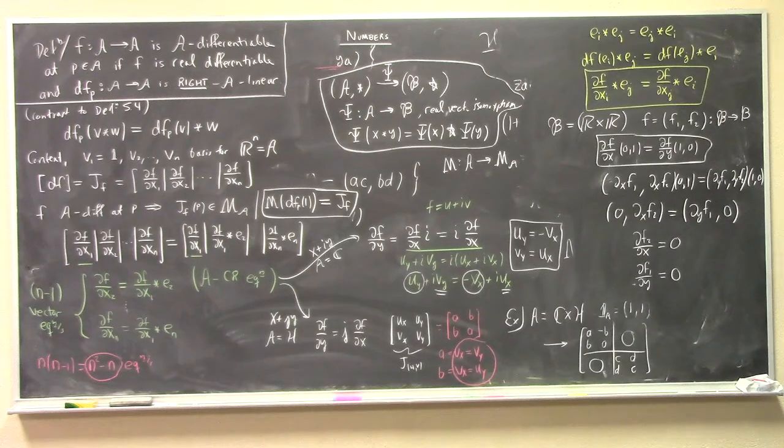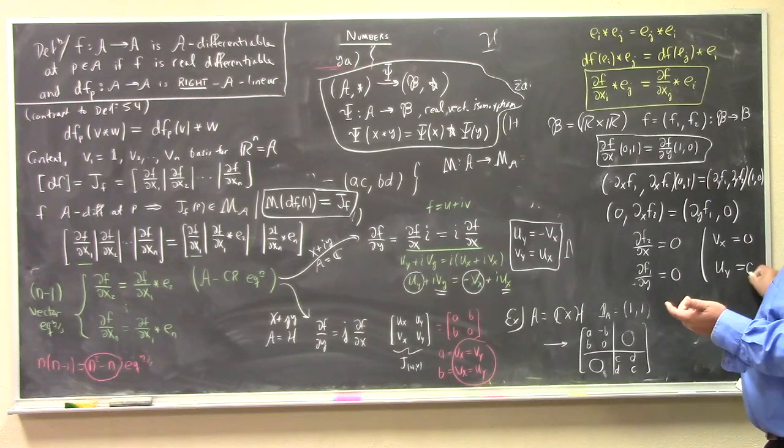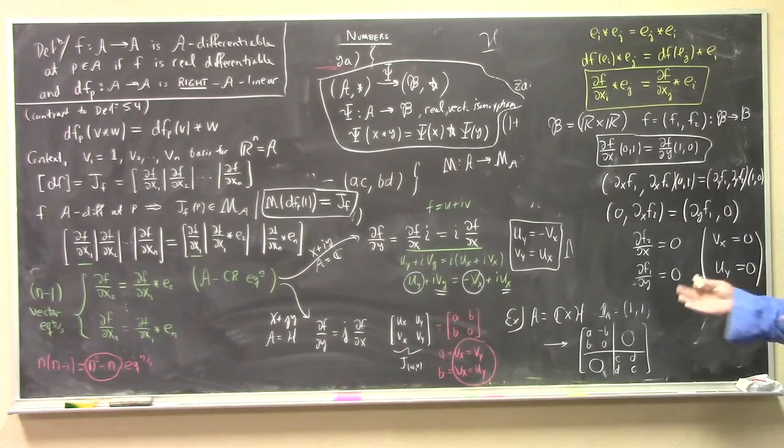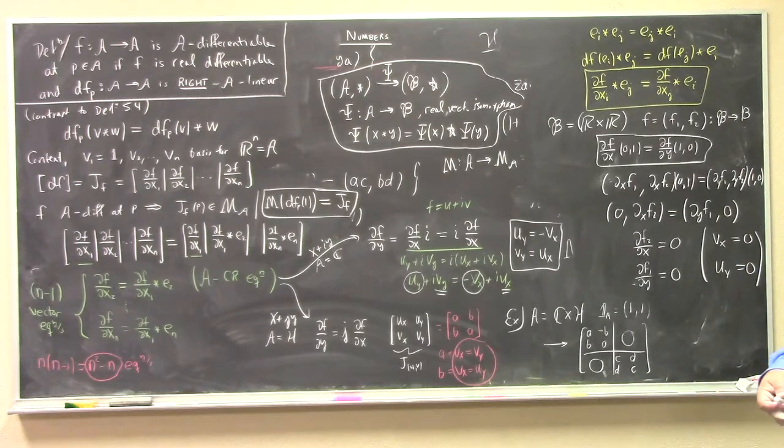If I flipped back to the UV notation we were using earlier, it would look like Vx equals 0 and Uy equals 0. If you wanted to make the transition to the Cauchy-Riemann equations that I have been using for the previous two examples more natural, I kind of flipped notation on you here. Sorry about that.